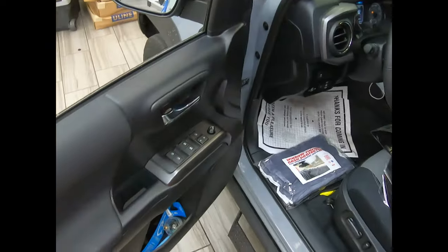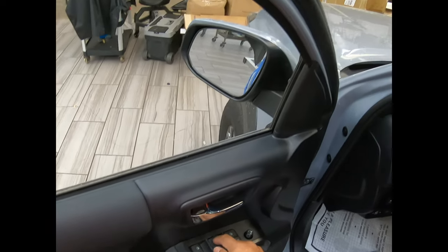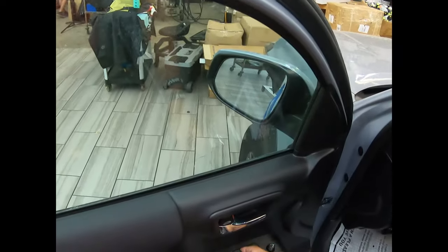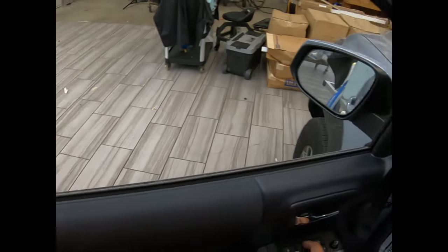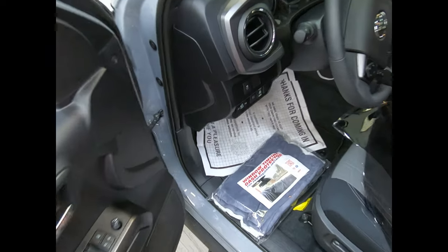I'm going to be doing some instruction on tinting this 2021 side door. It's very typical. 2018 and probably even older models are the same. I'm going to go ahead and hand cut it. Computer patterns, that's what we do, but it's very easy. But we're going to hand cut it.